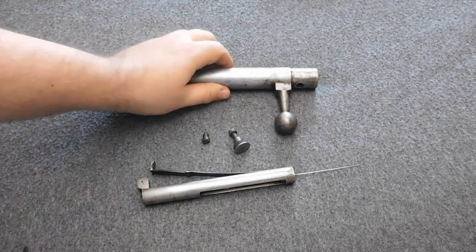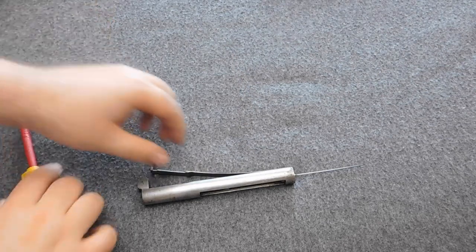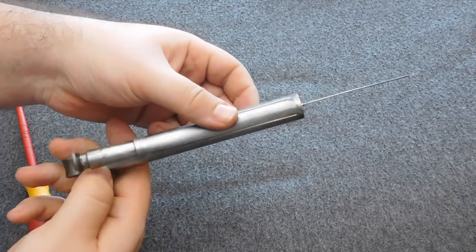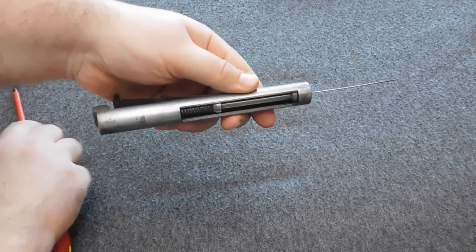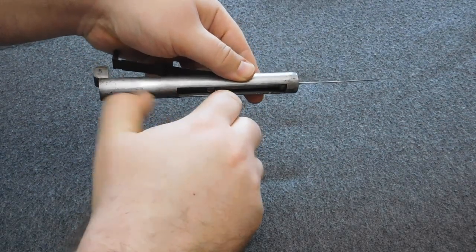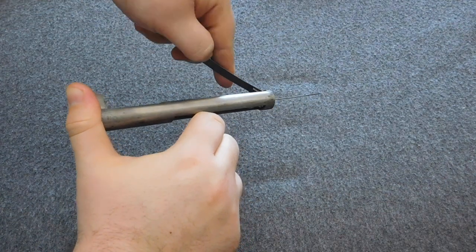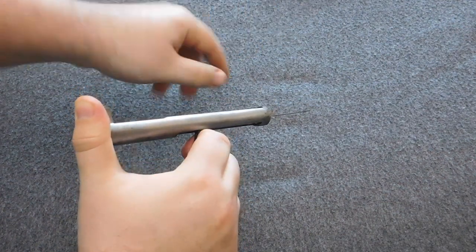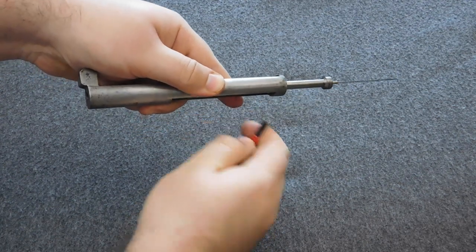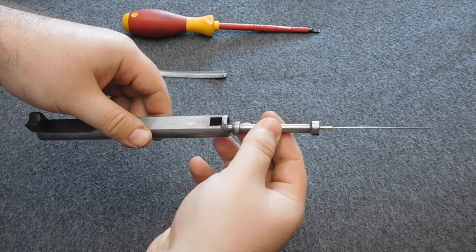Back to the inner assembly. Take a flat head screwdriver and very carefully compress the needle bolt enough until you can remove the cocking spring from the top part of the locking catch. Then let the needle bolt come forwards until there is no more pressure from the spring, and now you are able to disassemble the rest.